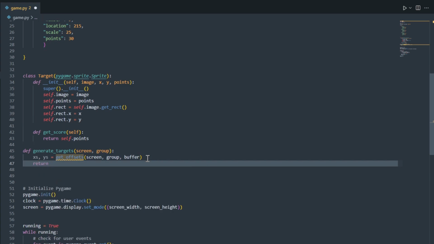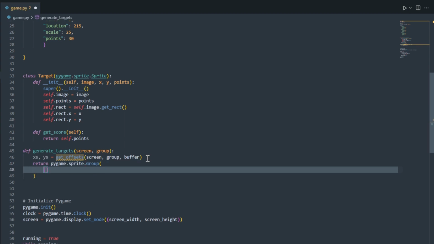And then essentially you're going to want to just return pygame.sprite.Group, and then it'll be a list of target load image. We're going to define that as well. Pass the target.png, that's going to be our target.